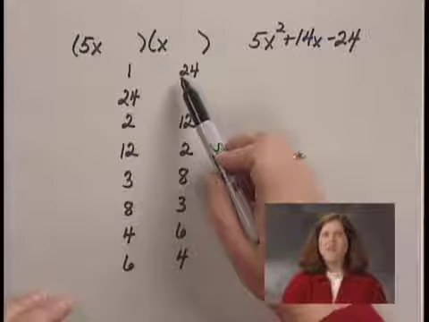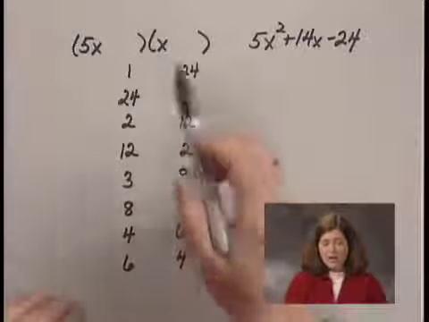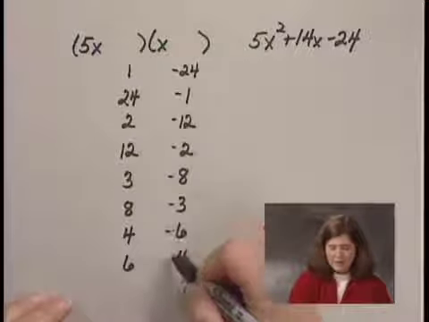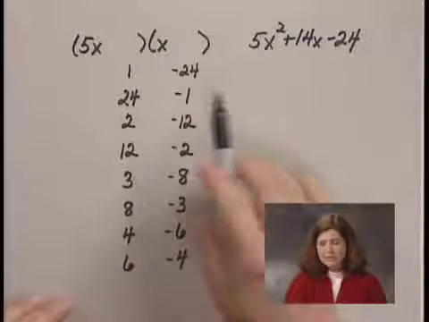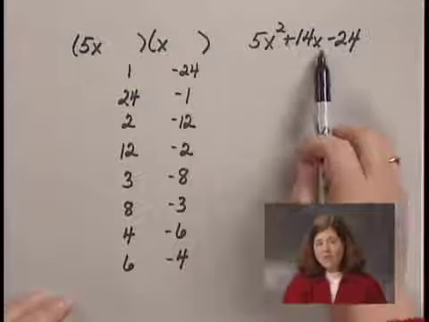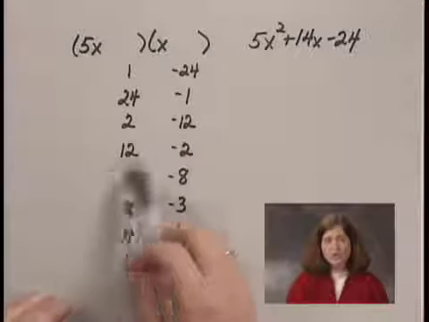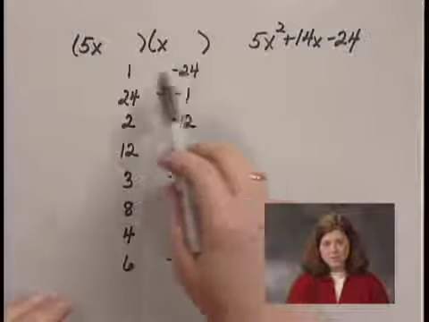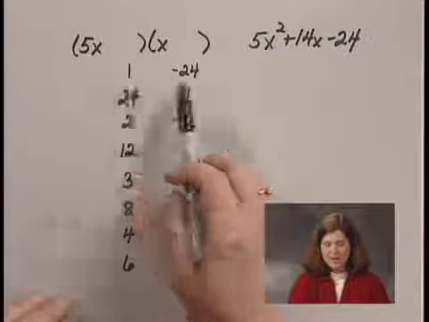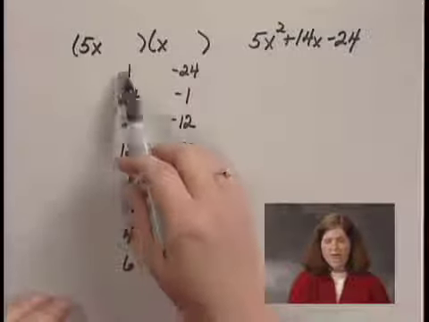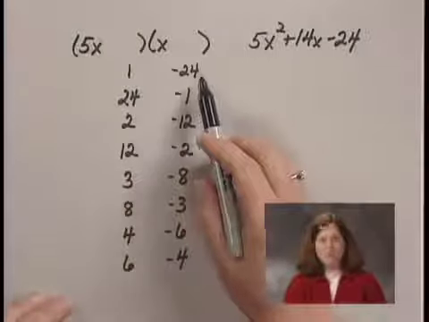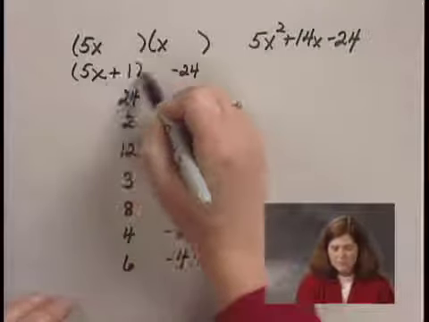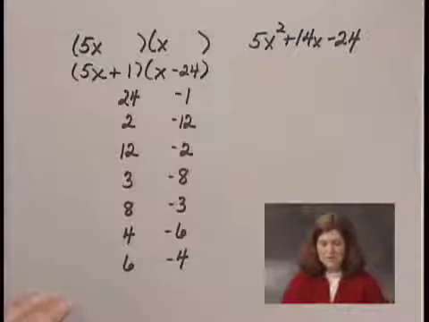However, you don't have to check both of those because I'm going to just choose that my second one is negative. If I do a product and I end up with a middle term of negative 14x, then all I need to do is switch the signs of this and I will get my positive 14x. So that's why I don't have to do negative 1 and 24. If I don't get positive or negative 14x, then I know that the other way of writing this, negative 1 times positive 24, can't be right either. So I am going to try 5x plus 1, x minus 24.